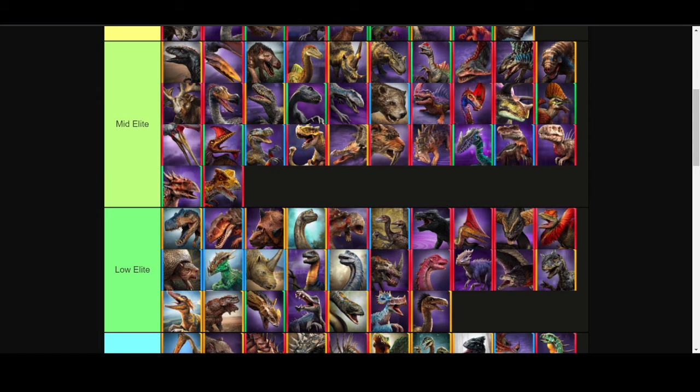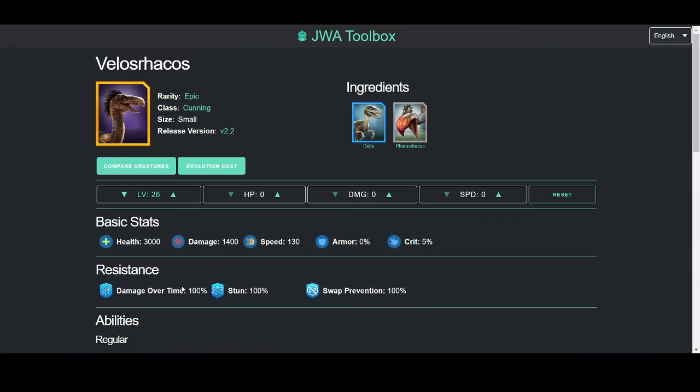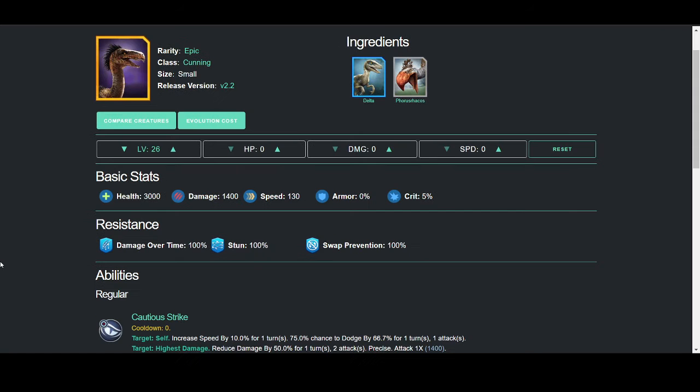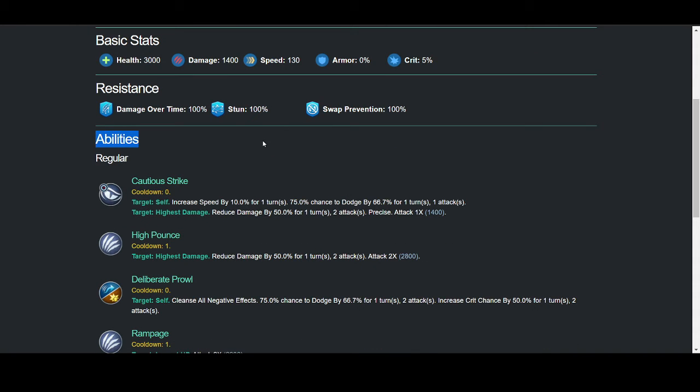Alright, our last epic in the low elite is Velociraptor. I would say this is just slightly better than Electro Gamma, but this thing is good. Velociraptor is a beast. The base stats are identical to Oricogama except for slightly less base damage. Resistances are pretty similar, except this one doesn't have the distract and crit reduction resistance, but it has full bleed immune. And then I don't remember if Oricogama has stun resistance. I don't think it does. This one also has stun immune.